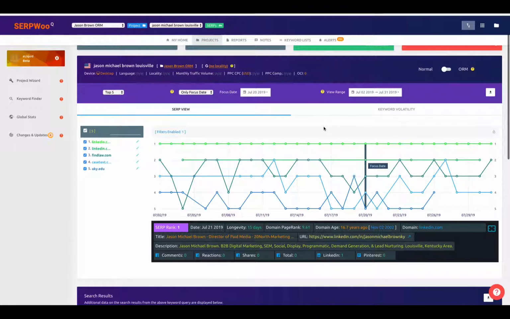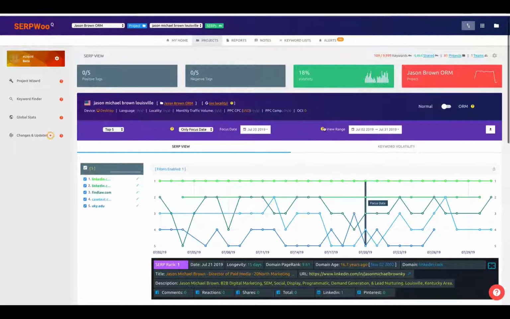The last thing that we're going to look at here is that in our prior interfaces, volatility was available here in the exact same area within this panel right here. You could click this panel and it would bring up a modal window basically, and it would tell you what the volatility was for, maybe for today, for yesterday, the last 7 days, the last 14, the last 28. And while that kind of grouped things together, we've actually broken it down by date now.